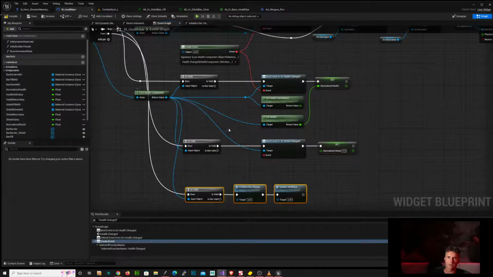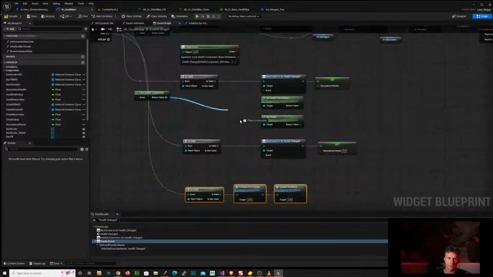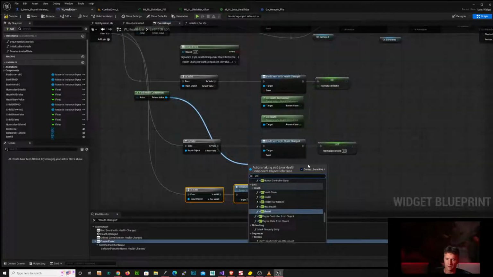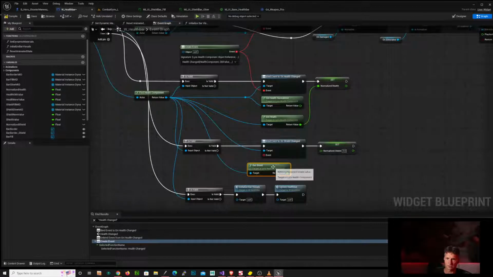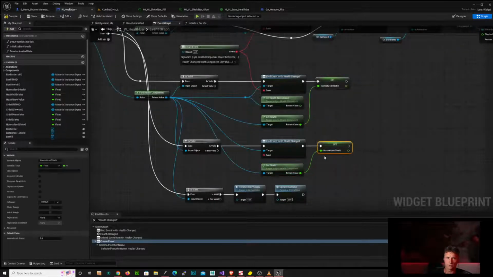Okay, and then from this, no, I didn't mean to click that. From this, I can get the shield value, which is not normalized. We should rename this variable. This is not normalized shield. This should just be shield.